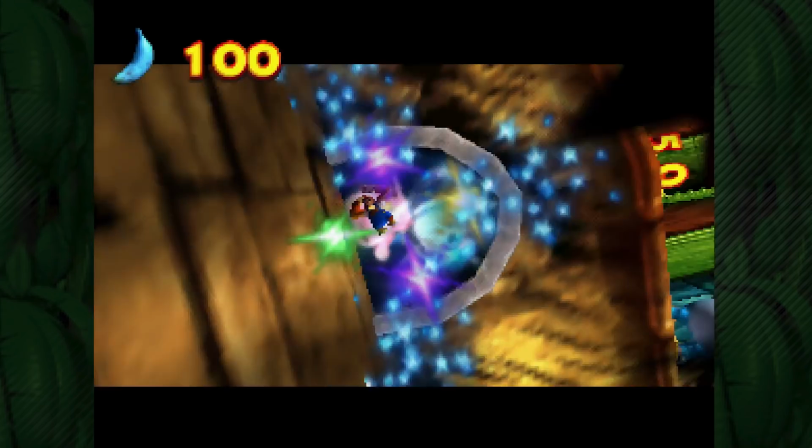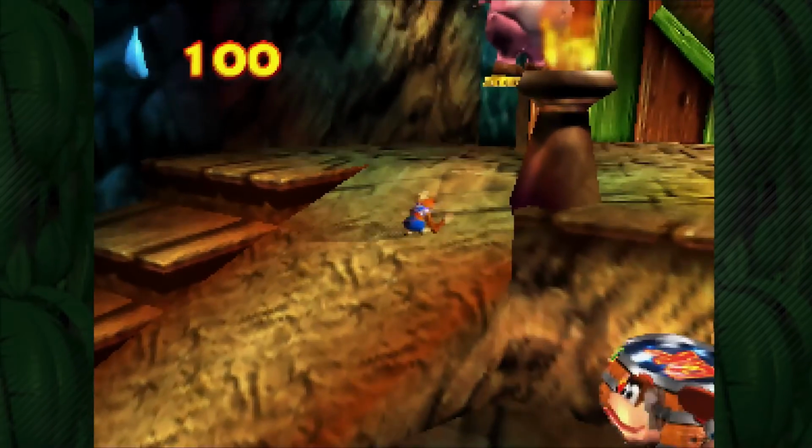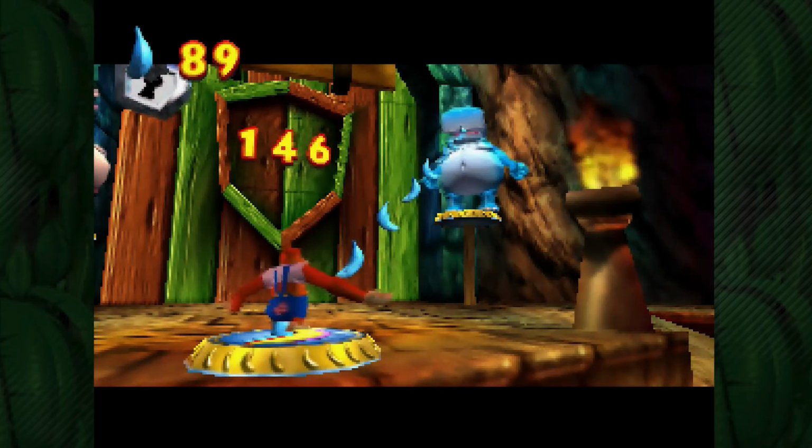Let's head inside. We already turned in 100 bananas as Tiny Kong, so we're good there. So we'll go turn in 100 as Lanky Kong here, and then 50 more as someone else. So enjoy these weird hippo sounds.